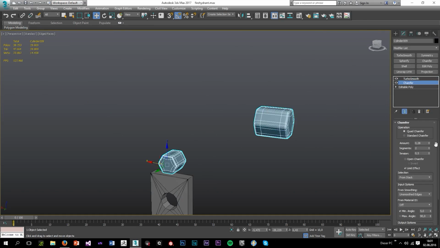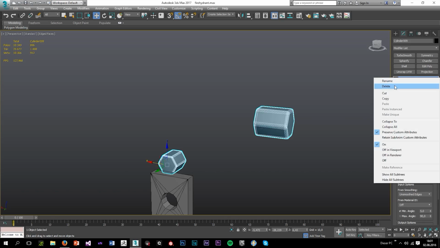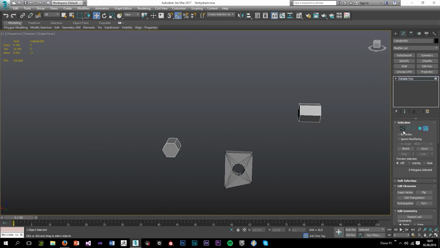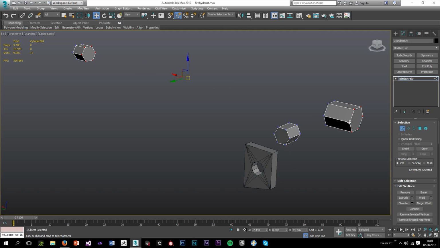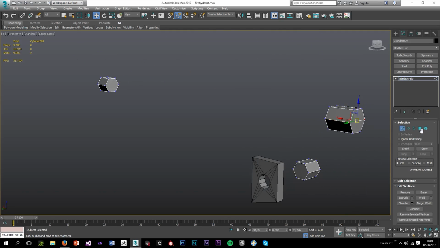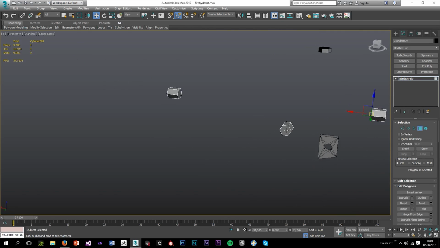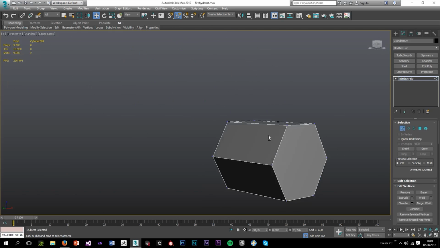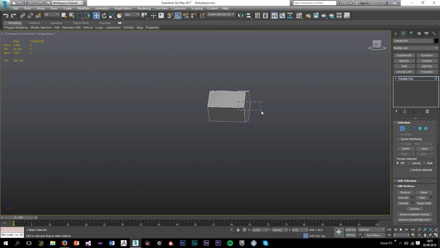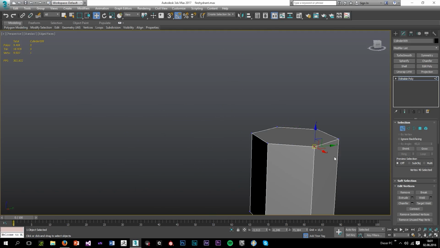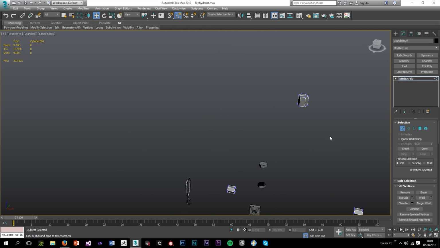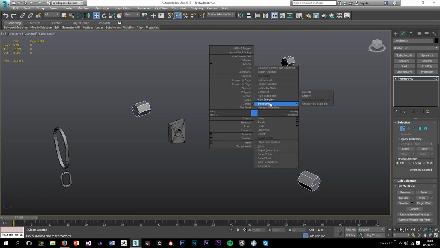And now the bolts. So what I'm going to do is actually I'm going to get tighter chamfer. I'm going to get rid of the editable poly. And actually connected. Get rid of the back caps of all of them. Like this. And yep, that's pretty much it for the bolts. Let's see if we missed anything.